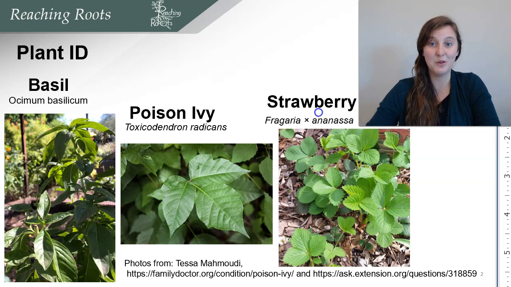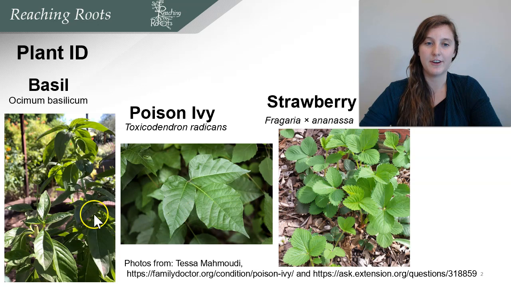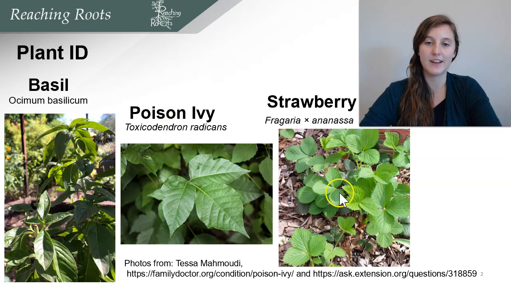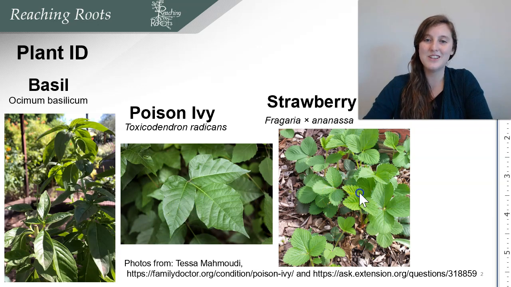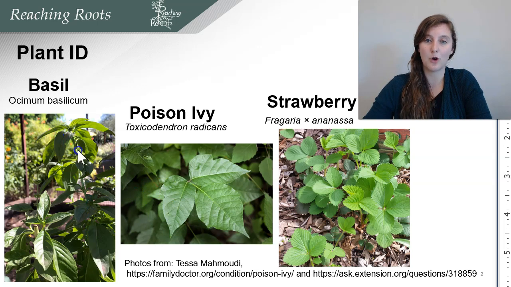Each of these have very different uses, but from a distance the leaves could look semi-similar. Notice that the leaf shape is different in each one of these, including the leaf margin, which is the outer edge of the leaf. You'll also notice that poison ivy and strawberry have three leaflets to make a compound leaf. It's important to take note of that since basil does not have that — basil has simple leaves. There are more distinguishing features to look at, such as how the plant itself is growing. Strawberries grow close to the ground, poison ivy can look bushier and sometimes grow as a vine, and basil plants always grow upright.